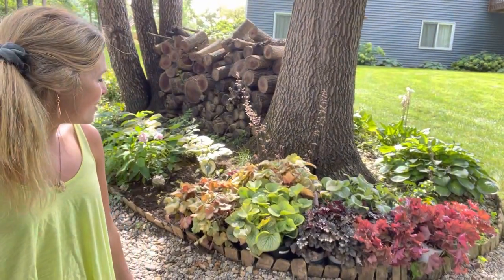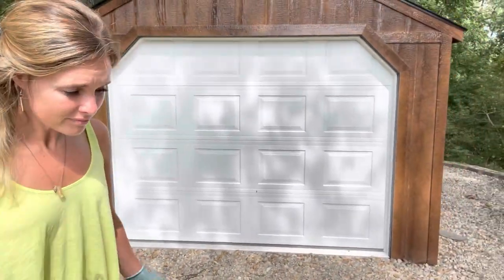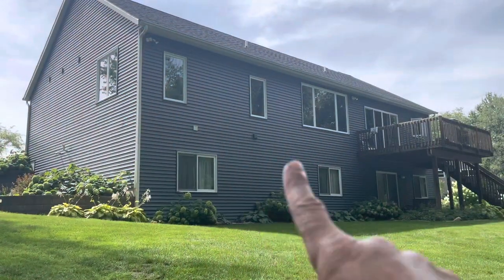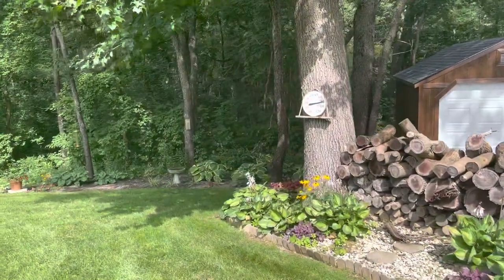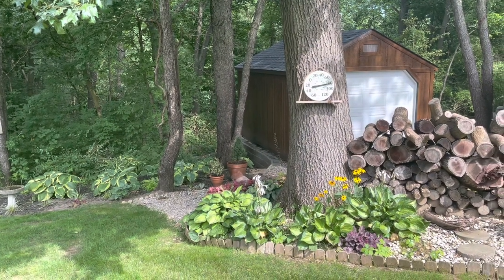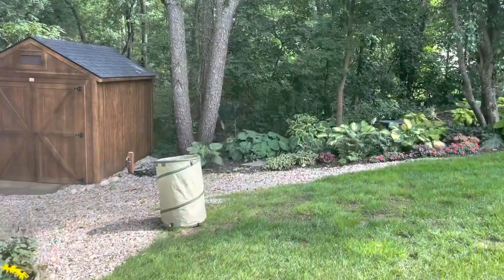But anyway, I am going to be planting some of these today. I have an area over here in my gully garden, and it's in the view where my husband looks out the window. Here, I'll show you. My husband likes to sit in a chair right there inside that window. He can see all this, and he loved how I put those two pots over there. I put those in the other day, and he said that looks really cool. I said, well, it's just temporary, I might move it. He asked, do you think you could spice this corner up a little bit? And I said, of course I can.